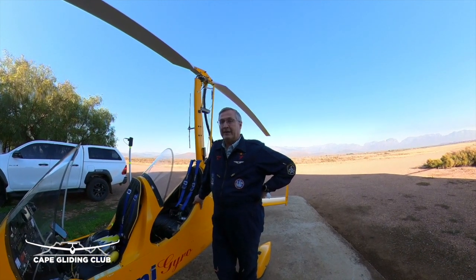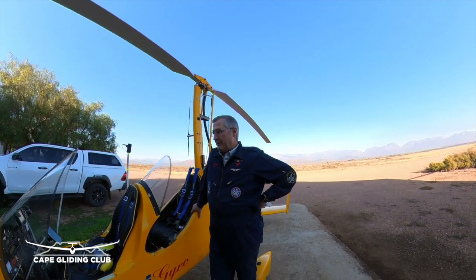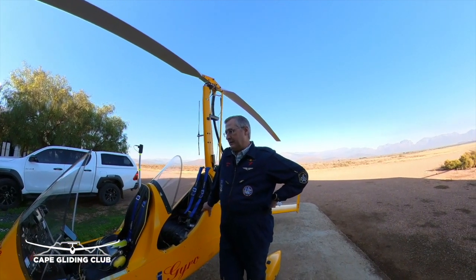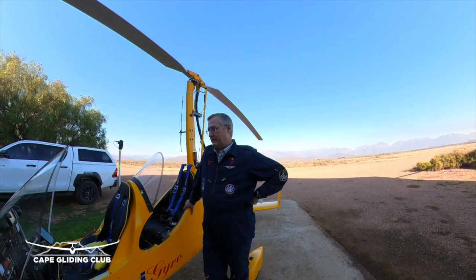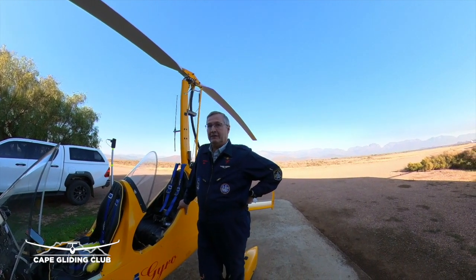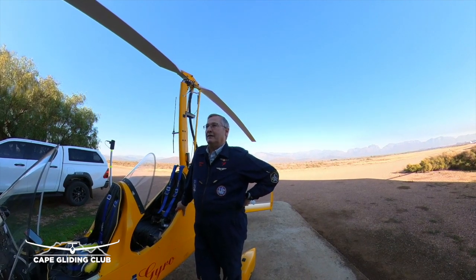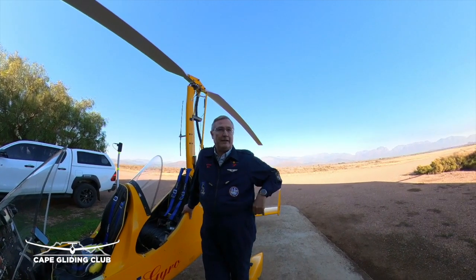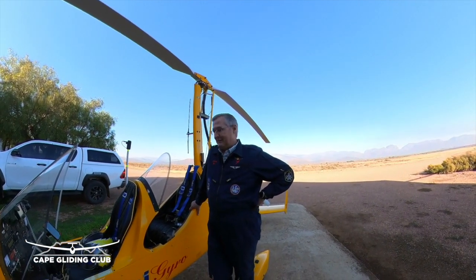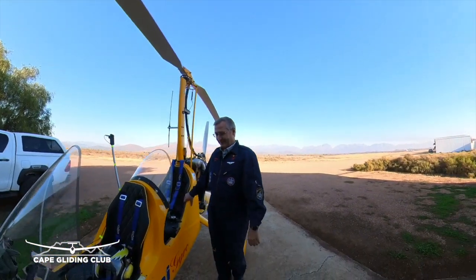We're doing a little film shoot for a glider flight — why is the gyro good for that? Well, I can fly quite slow, and obviously with the open cockpit it's easier and the picture is nicer, I suppose, instead of sitting inside an aeroplane with a canopy and glass cockpit and all that. So let's do it — hopefully all goes to plan.